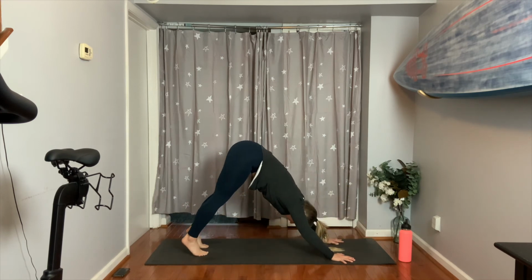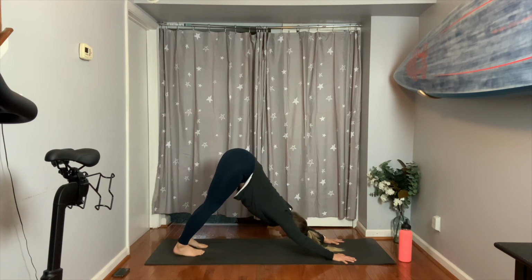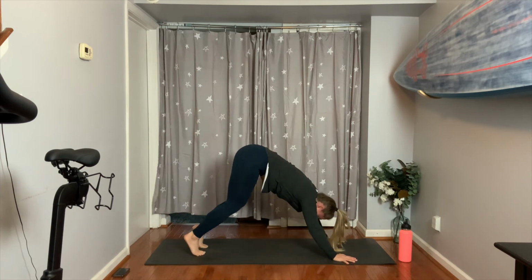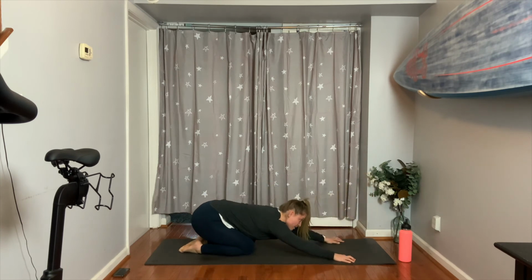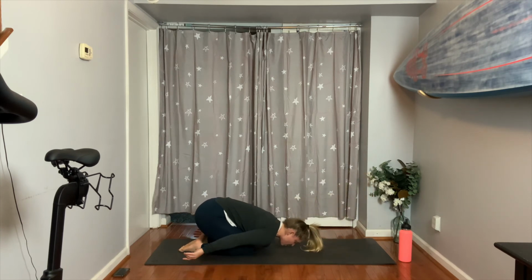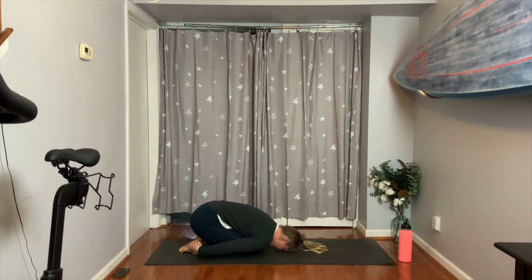Exhale, open your mouth and breathe out. Drop your knees, let your hips reach back to your heels and let your arms sweep around. See if you can hold your heels as you come into this variation of child's pose. Noticing that rounded back, the sensation in your low back. And just slow down your breath here. Nice and gentle, relaxing through the shoulders.